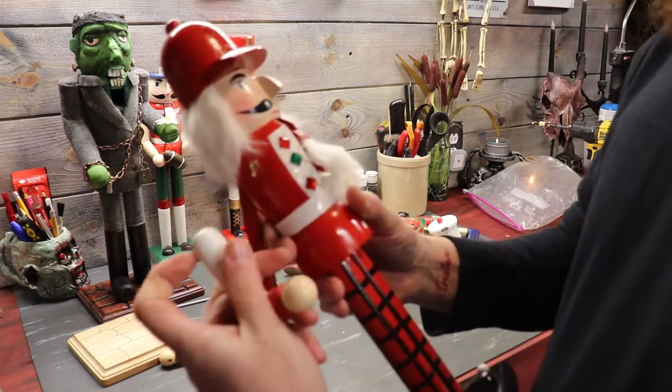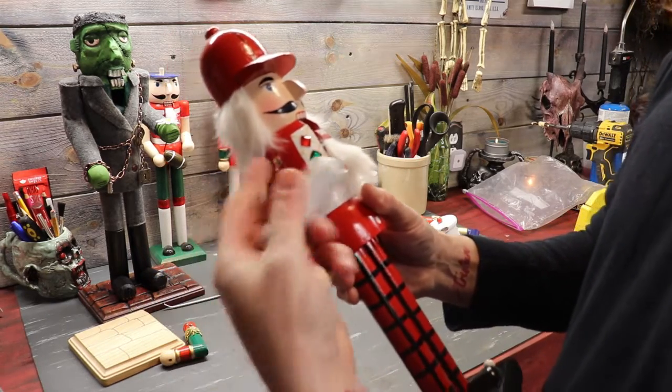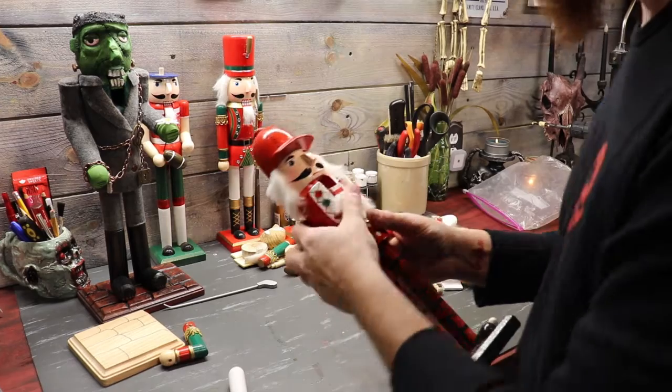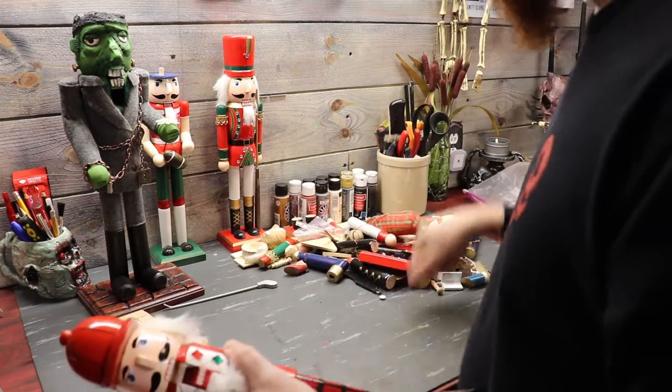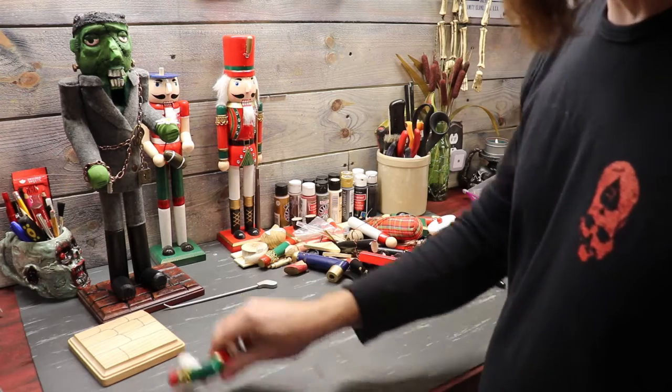So what I'm going to do is put a 1/4 inch dowel right through this and drill into the body, and these will be our arms for Bride of Frankenstein. So you see how easily these come apart, okay? And this will be our new arm. We'll save this one. So we got our arms.